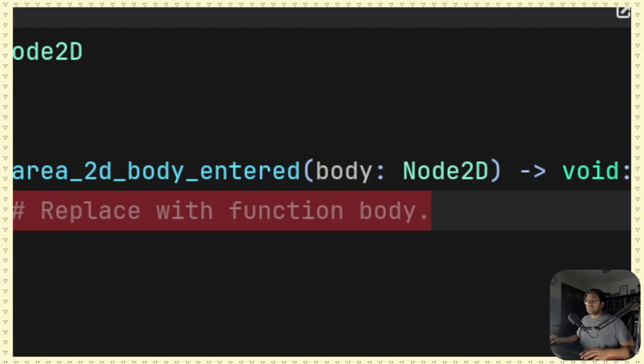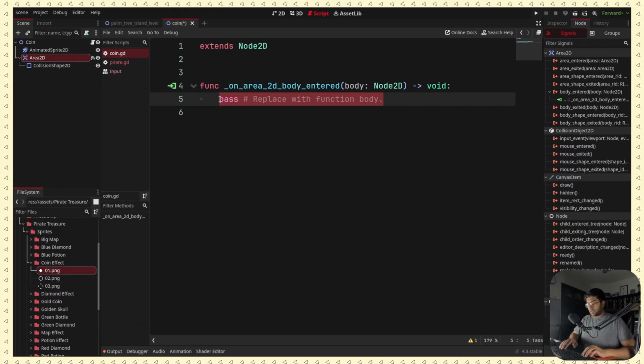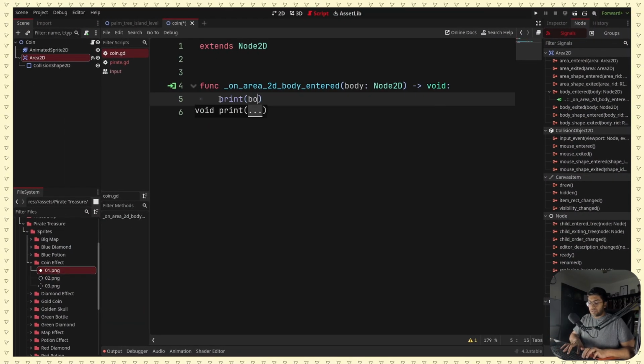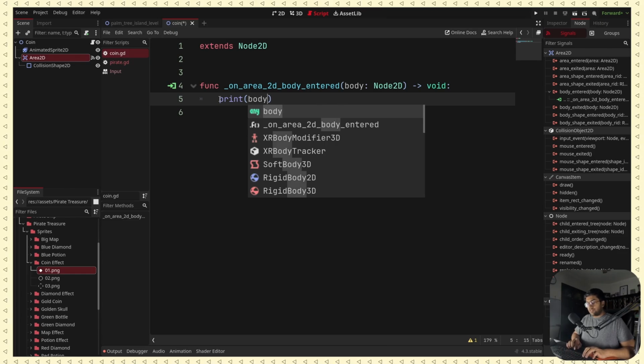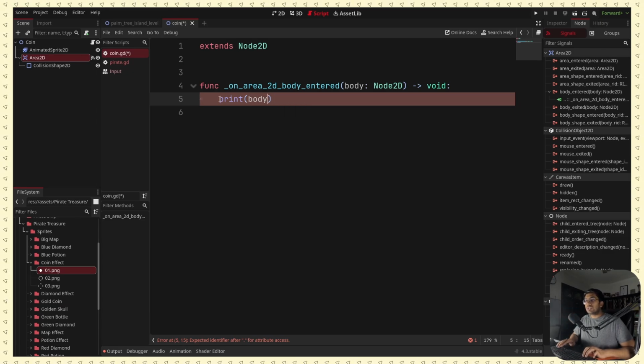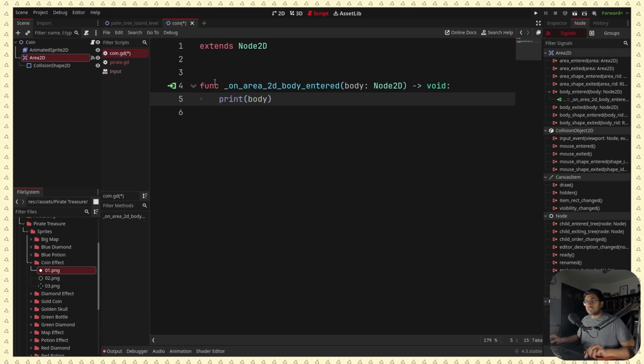So I'll remove this and first write a print statement, print body. If I press dot, it would show all the properties this body has. I don't want that dot. I can just print the body itself, and I press Ctrl+S to save.